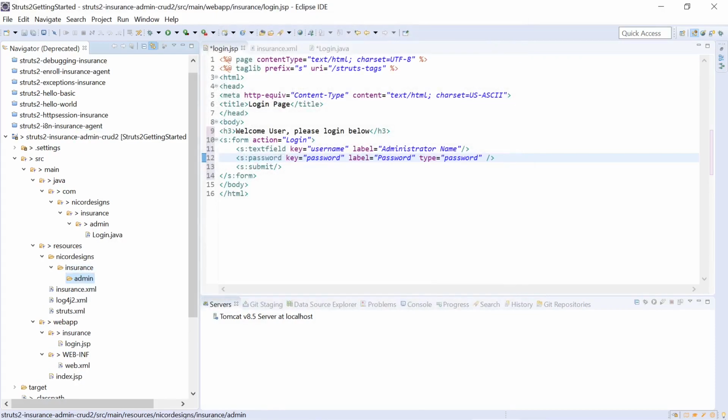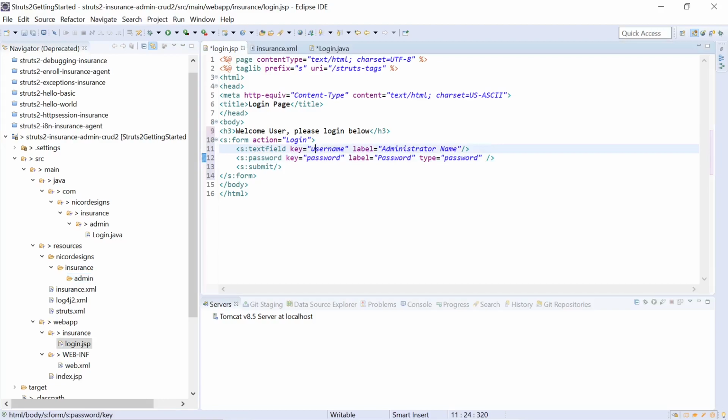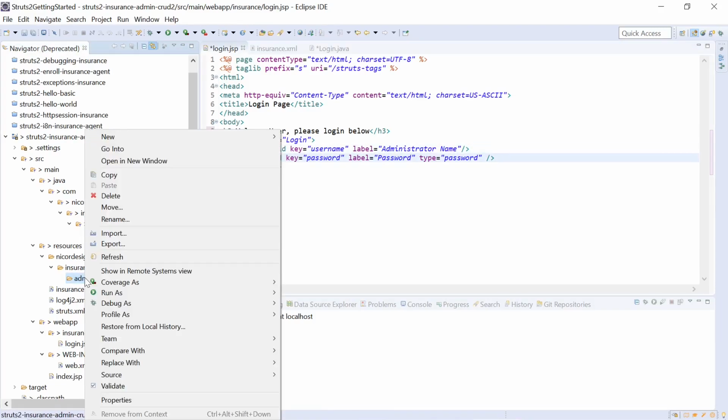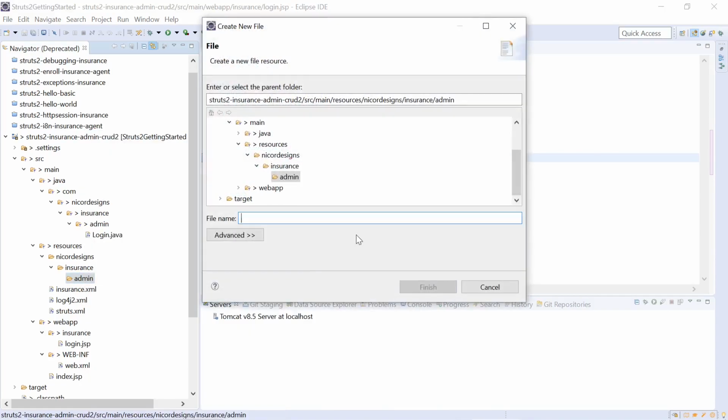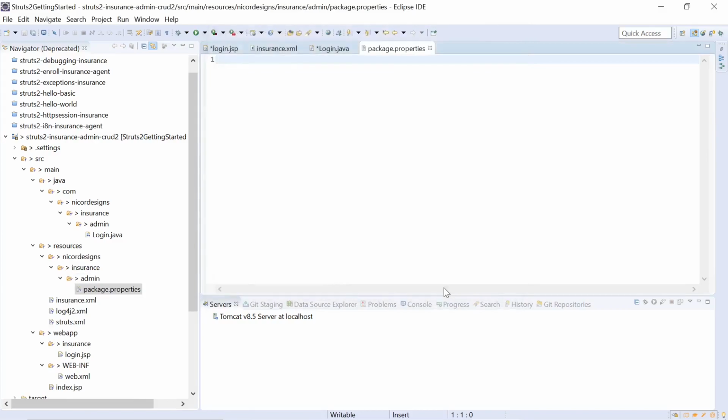Now we create the properties file where we will store the key of username and the key of password. The file will be called package.properties. And we will store the username and password properties.